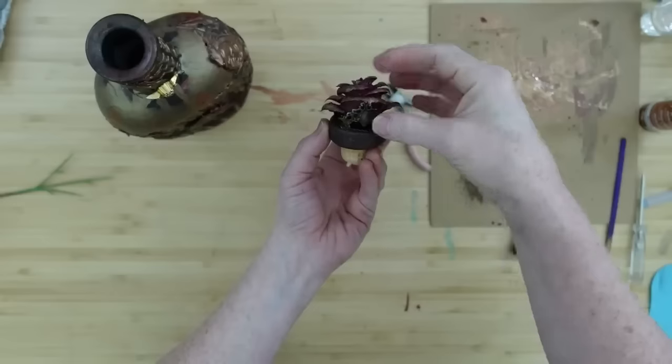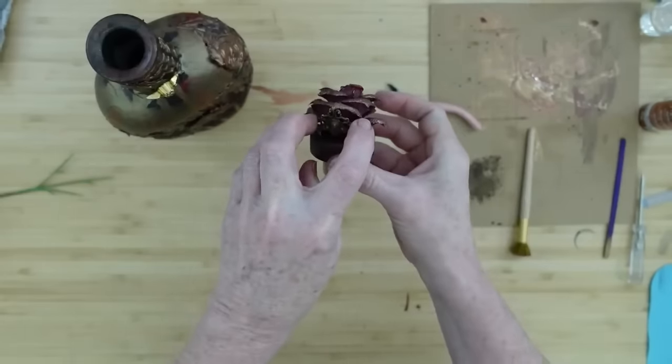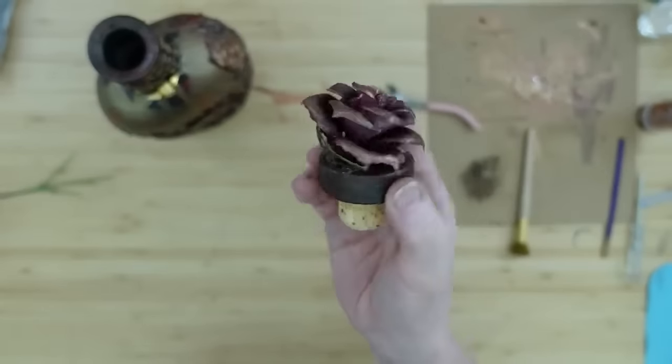You can add an extra rose. You can do this however you want. You can put your heart there. If you have a button you like, you can put that there. Make it your own. All right, so here's that beautiful top.